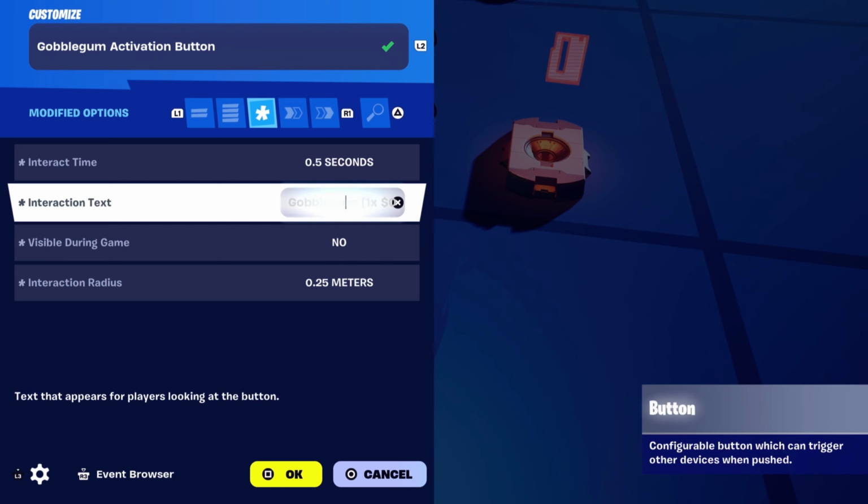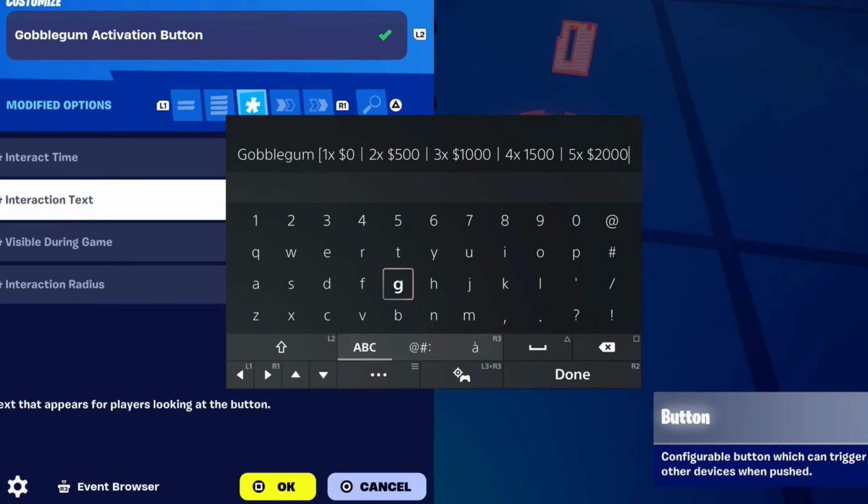I'm gonna have the screen up here. The full text I have is: gobblegum, one time costs 0 gold, 2 times costs 500 gold, 3 times costs 1,000 gold, 4 times costs 1,500, and then the maximum, when you press the button 5 times, costs 2,000 gold.